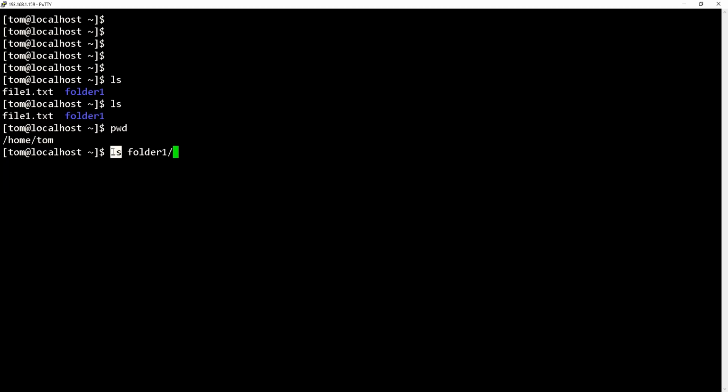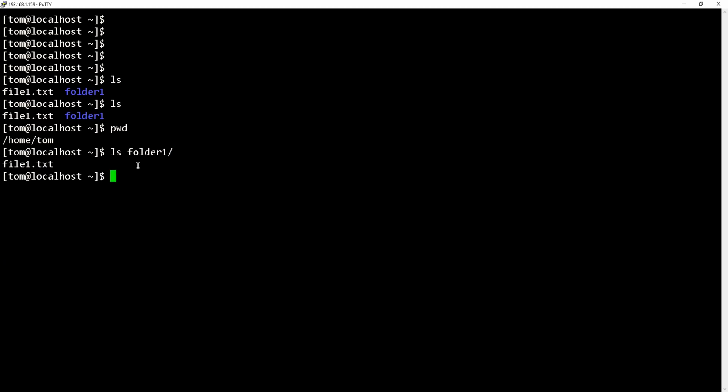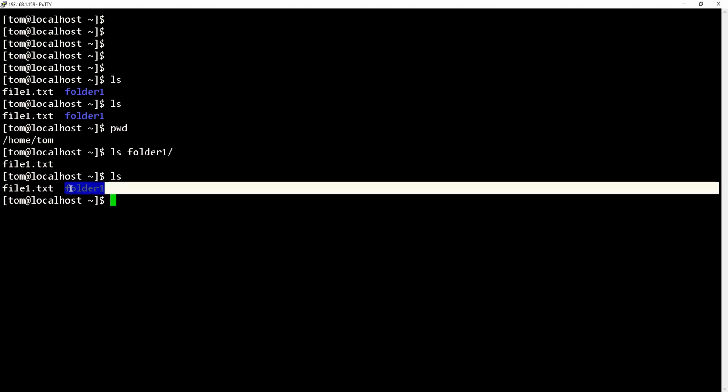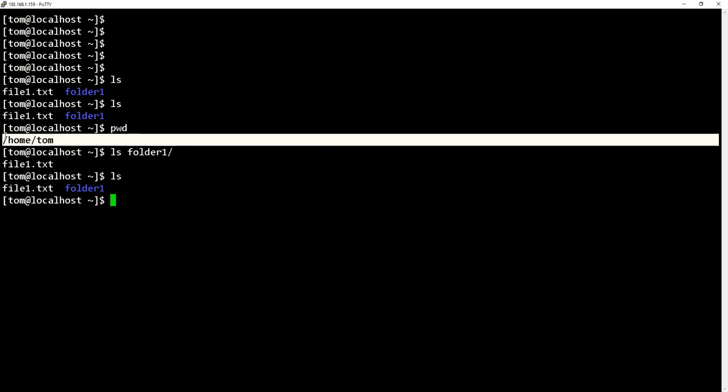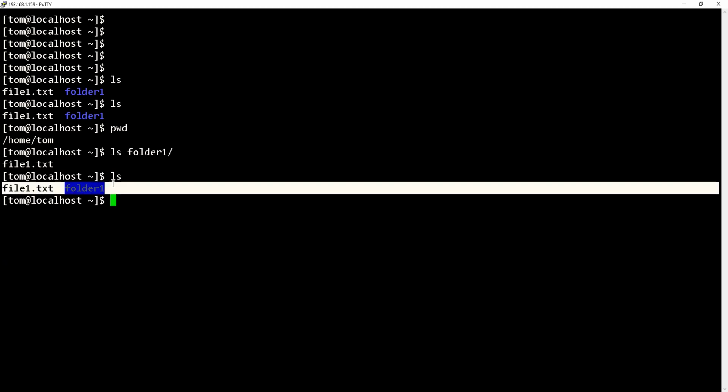I can do ls folder 1, and it should give me the text file that's inside of there, because I'm saying, hey, list the files and directories inside of this folder. And if I type in ls normally, it's going to give me file1.txt and folder 1 inside of my home Tom directory, because since I'm already here and I type in ls, we can see what files we're getting in the current directory that we're in.